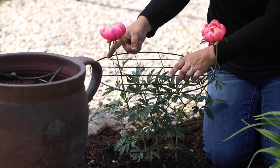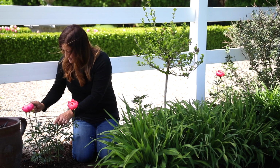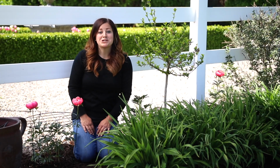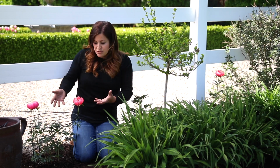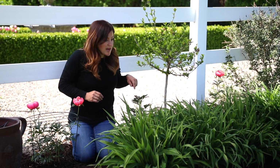So see how that already holds that bloom up a little bit better? And then I'm going to decide where I want my stakes, and we'll put those in the ground. They're really easy to use. There are different sizes of these available as well. If you've got huge established peonies that are really big at the base, you can get heavier duty versions. I may have to do that eventually, but these peonies don't get so massive like some varieties do, so I may be okay with this size. So I'm going to go ahead and put my other 2 grids on, and then we'll go plant the tubers.